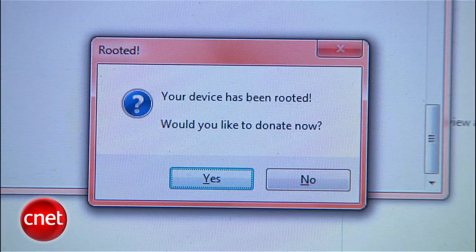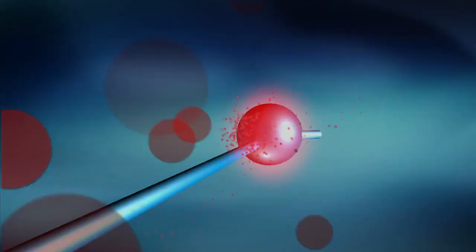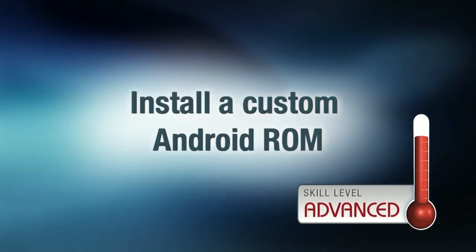You've rooted your phone — congratulations. Now comes the hard part: installing a customized version of Android. I'm Seth Rosenblatt for CNET, and today I'll show you how to install a custom Android ROM. There are a lot of reasons you might want to run a custom ROM — Android features that the phone company or hardware manufacturer has decided won't get pushed to your device, or just to get a more robust set of features. You can also run customized themes on a ROM and you're likely to see significantly better performance. Basically, you get more control over your phone. And rooting your phone voids your warranty — installing a custom ROM pretty much obliterates it.